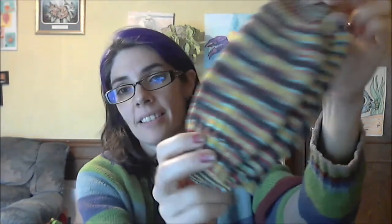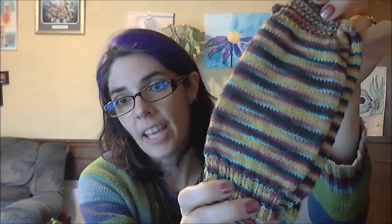The other thing I showed you last time was some socks. I had pulled out my Captain Tight Pants yarn and — I don't think I had cast these on last time — but I did have them out, and they're finished! They're just a pair of plain vanilla socks, nothing really fancy, just fun socks. These are from Into the Whirled — that's the dyer — and the colorway is Captain Tight Pants, which is a Firefly reference. I am madly in love with Firefly; it's one of my favorite shows. To have Firefly socks just makes me happy.